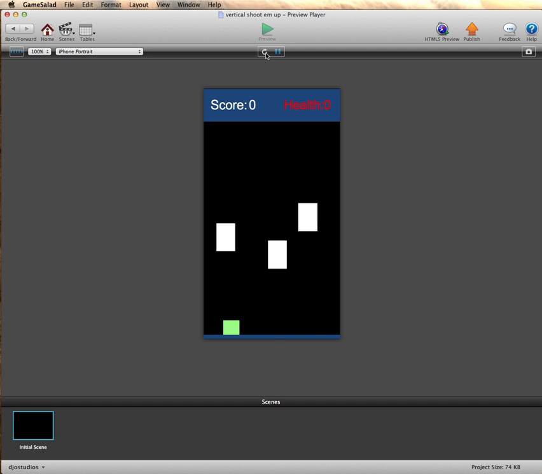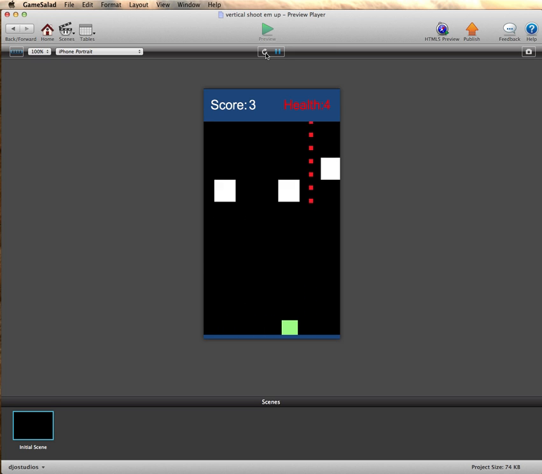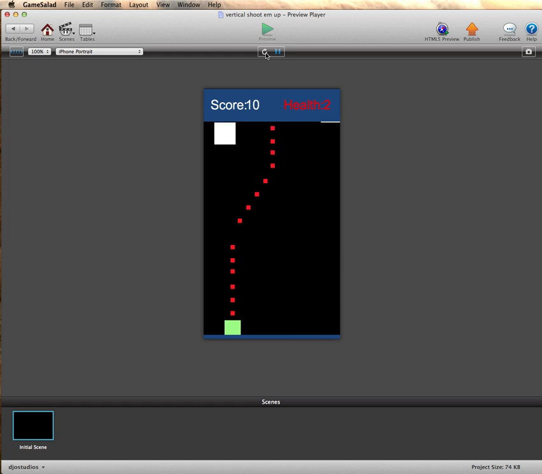So let me reset this, and I'll actually put it into play. Spacebar. You can hear there's a sound associated with that when it hits, and you can see my health and my score being affected. If I let myself get hit, you'll see that my health score does go down every time I get hit. So my health goes up every time I hit 2, and my score goes up every time I hit 1. Of course, I can lose health, but I can't lose score.